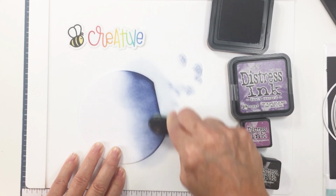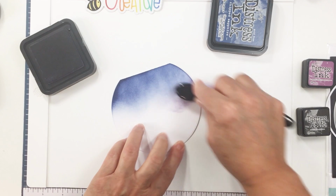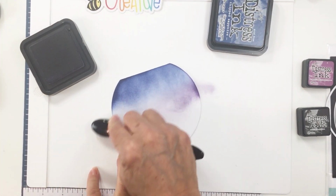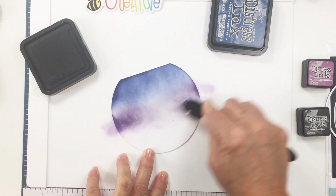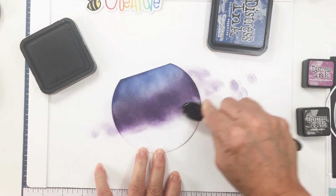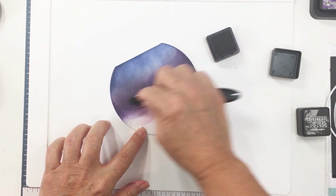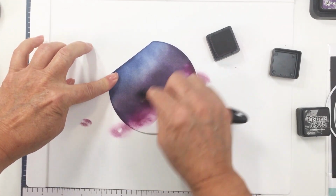So you'll just see me here blending away, and I will go in with the Dusty Concord next. I will blend that Dusty Concord up into the Chipped Sapphire so that the two colors are blended together. And what I was going for here is a really spooky night sky for my haunted house and my creepy tree and the clouds that I'm going to be stenciling on here from that Trick or Treat stencil set. So I'm just blending that purple into the blue, and then I'll go in with the Seedless Preserves and blend up into that Dusty Concord in the same way, just creating that really pretty blend of the blues and purples.